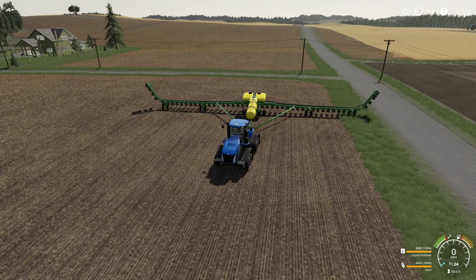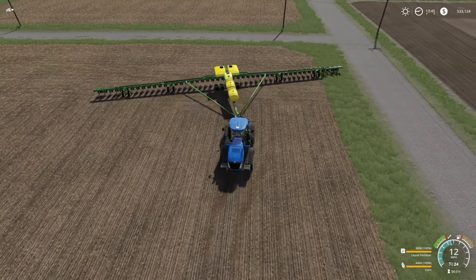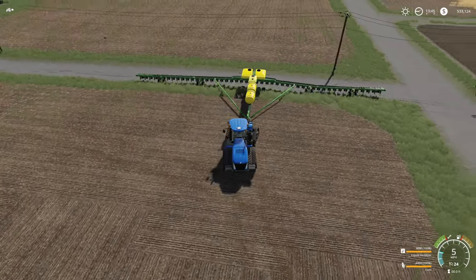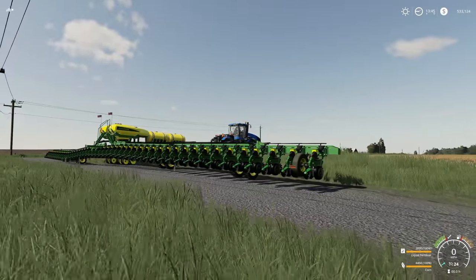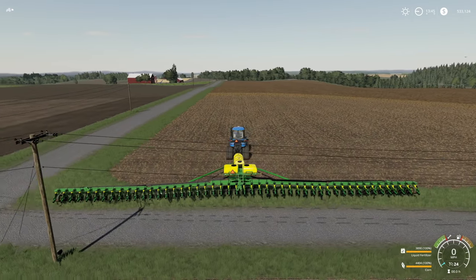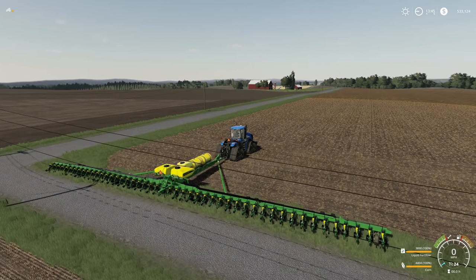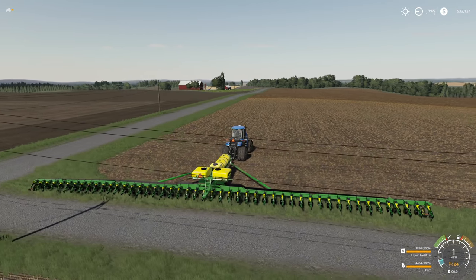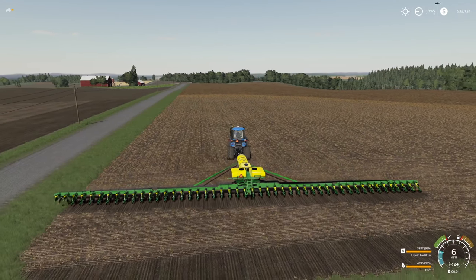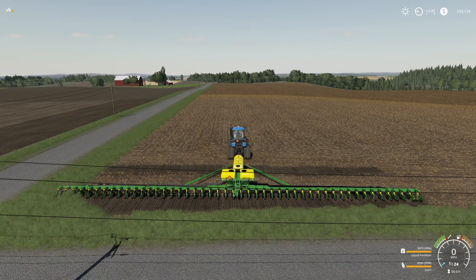We are planting corn, and I said I was saving money for something big — and this is it right here: a 36-meter direct drill corn planter. We're not tilling today. We are going to go through and I'm going to do this by myself, actually. This is going to be very interesting. I'm not sure if I actually want to use this or not. Going fast farming — not a thing we could do with this.